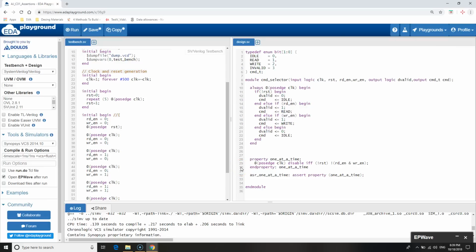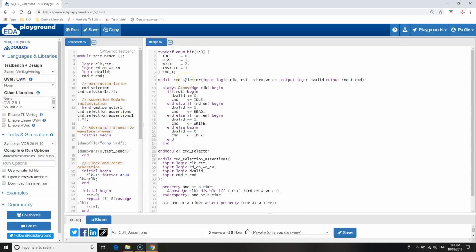In the previous lecture, you have seen how to write assertions along with a simple design module. But in that case, you had written the assertions in the same module where your design code is present. Now, assume the case where assertions are written by a different person other than the designer, or even if it is written by the designer, he wanted to separate the assertion from the design module itself. So there is a way in SystemVerilog to separate assertions from the design module. Now we will modify this simple module command selector by separating this design code and this assertion code.